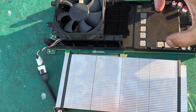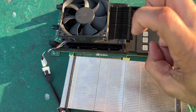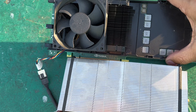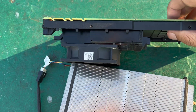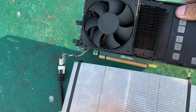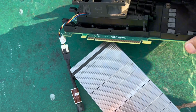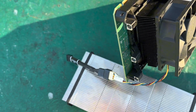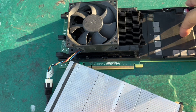So this is a Tesla K40, which is a compute GPU — we still don't know what that means. For servers or something, I don't know. I just wanted to make one work. I bought this on eBay, it's now been more than a year, for $38 shipped I believe. And as you've seen in the previous video, there is no display out. It's very difficult to make these work properly.